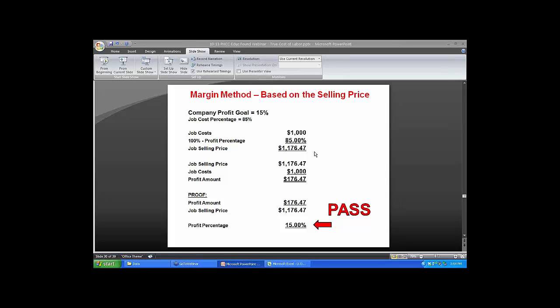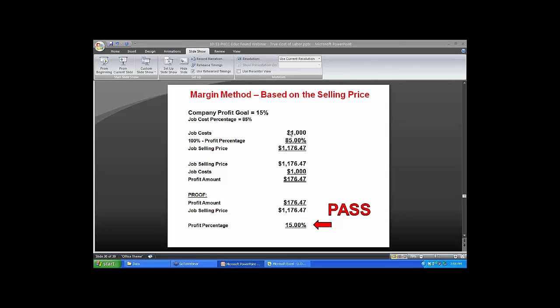So again, we have $1,000 in job costs. Now watch what we do here. Instead of multiplying, we take that $1,000 and we divide it by the 85%, the 100% of the pie minus the profit percentage. Because if you think about it, I said 85% is the job cost. So our job cost is $1,000, right?